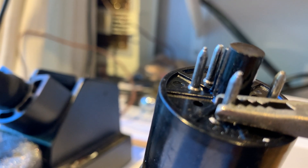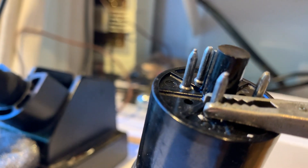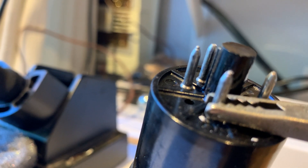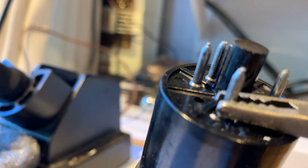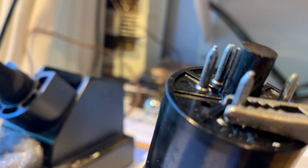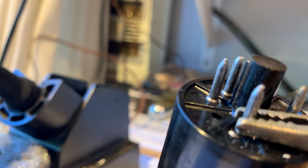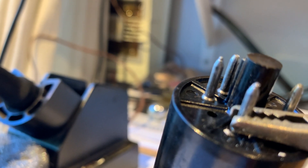So if you are wondering what is the effect of changing solder in your amp, just do this: get your power tube and look up in the tube data sheet which pin is the grid. Change the grid pin's solder to the solder that you want to check out. The grid pin is the one that's going to make the biggest difference of them all. You can also change the others — the screen pin if it's a pentode, and the plate and cathode — these are going to give you the next biggest upgrades. Not as big as the grid pin, but really significant as well.